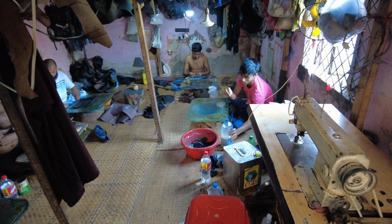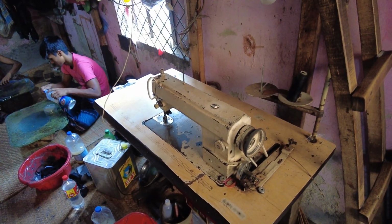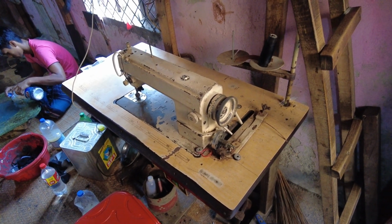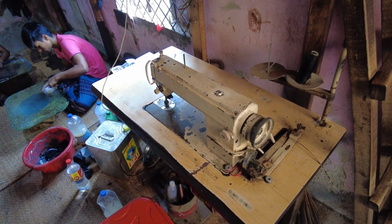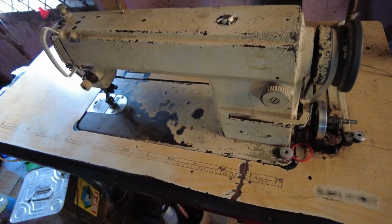So we're in Dhaka, and here in this small space they make handmade shoes, and I'm going to give you some of the way they make shoes. This is not part of the whole process. They make some parts here, and then there's going to be another room. Here it looks like there's a machine, and it looks like I just banged my head on the ceiling, so it's a very short ceiling.